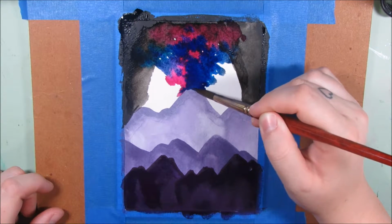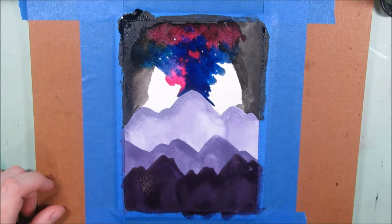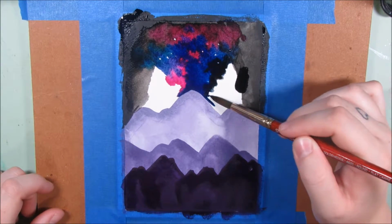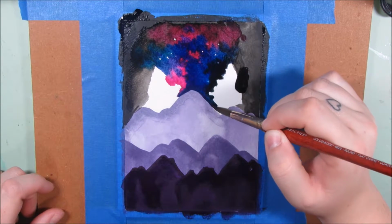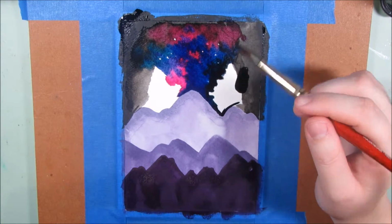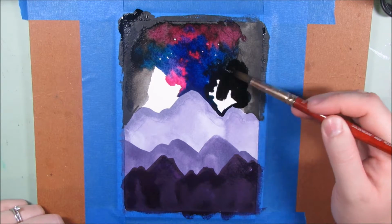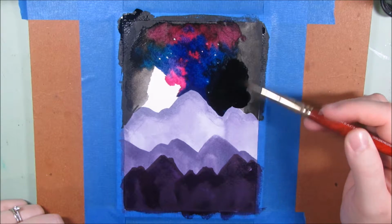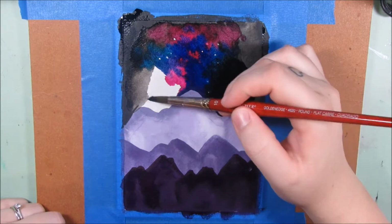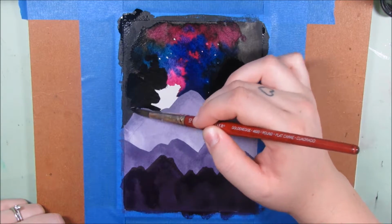I'm accidentally going over my mountain here, but we'll make it work. I kind of want everything to flow together as soon as possible. It's always nice when you work in layers, and that can make some beautiful effects. But again, I don't want to spend forever on this, especially since my last video got cut into 2 pieces. I wanted to make this one just a little more enjoyable.